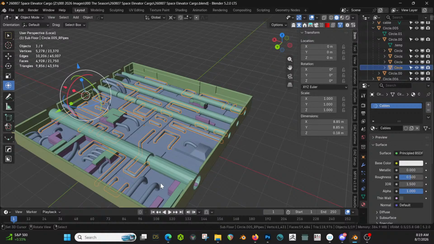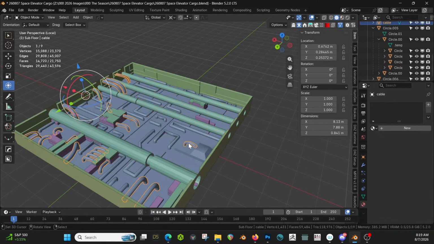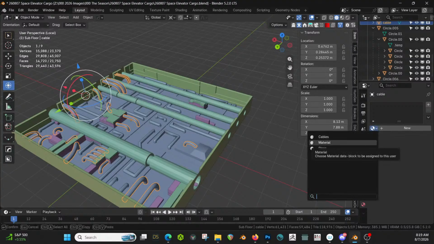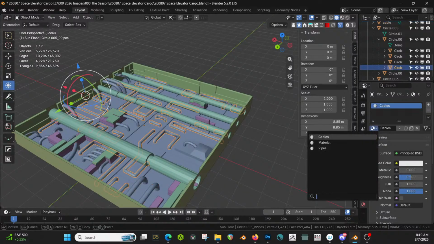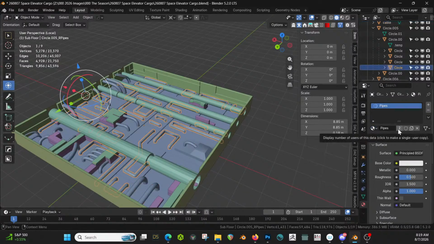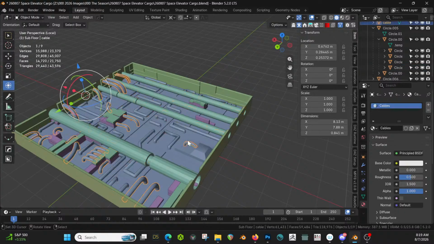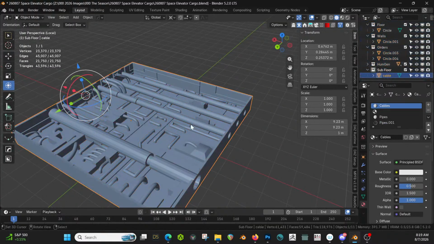Cables. Pipes. Oh, that's pipes. This should be cables. Come on. All right. Maybe we'll make this pipes too, just in case we want two different types of pipes. Okay. Now cables got their own. Yep. A join. Cool.